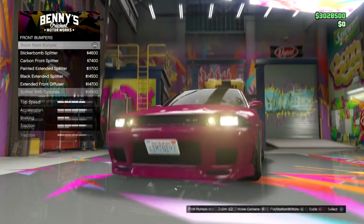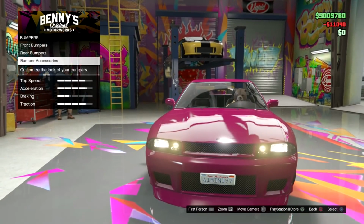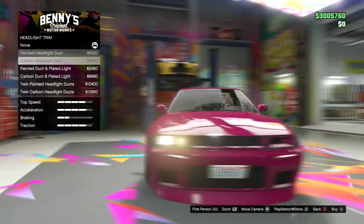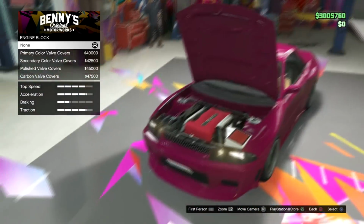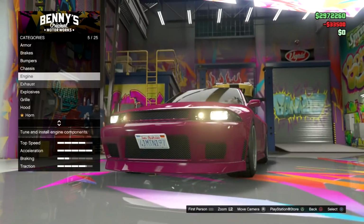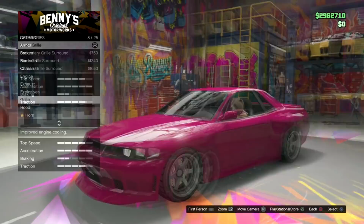A Benny's modifiable car with the most mods. I think GTA just knew this was going to be the most favorite car in GTA Online, and I have made a video on it. This is officially the #1 car in GTA Online, according to Car Guys obviously. I think it would still be the same if I did a survey on the whole GTA population. This would be at least top 3 on best cars.